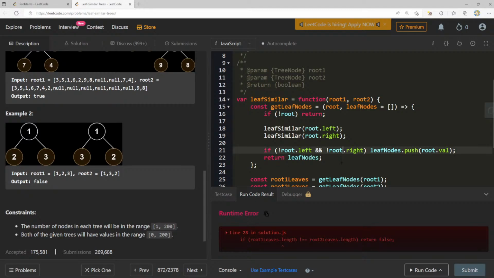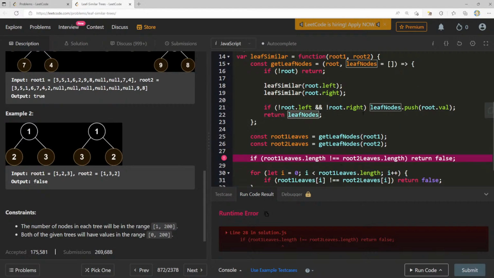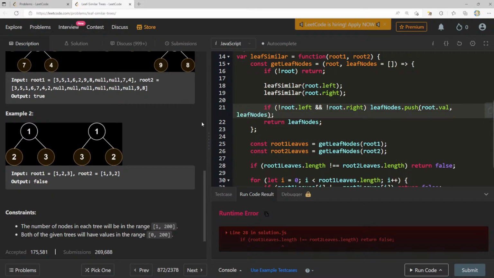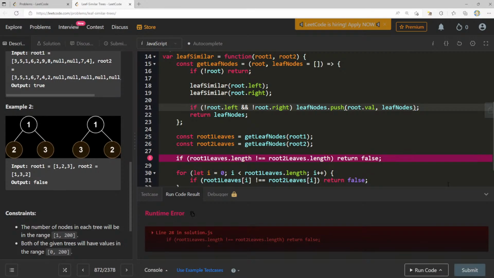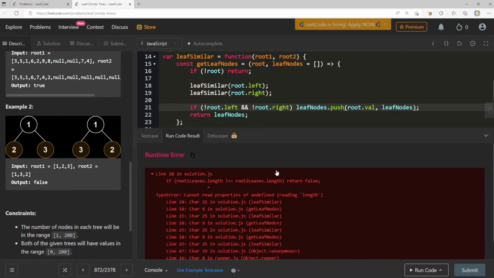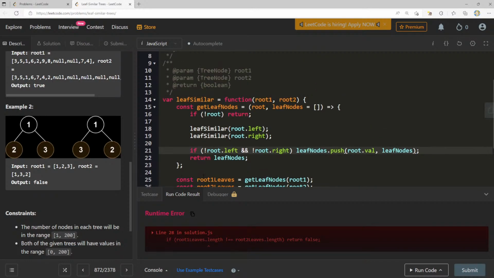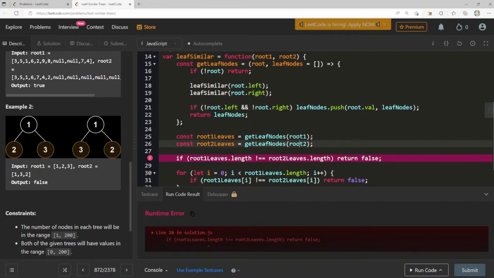So here, let's see, what does it not like? Return leafNodes. Oh, let's do this. root1Leaves.length. Why doesn't it like that? Cannot read properties of undefined. root1Leaves.